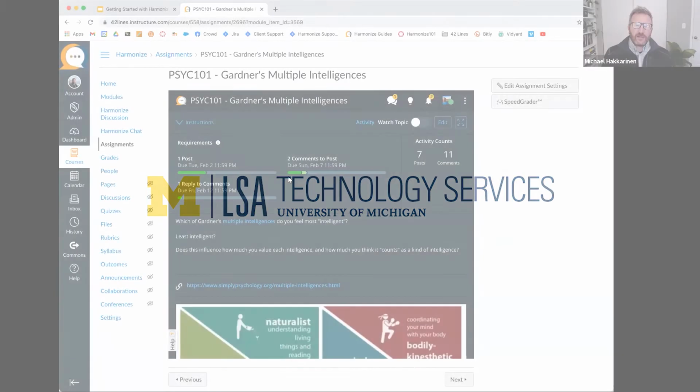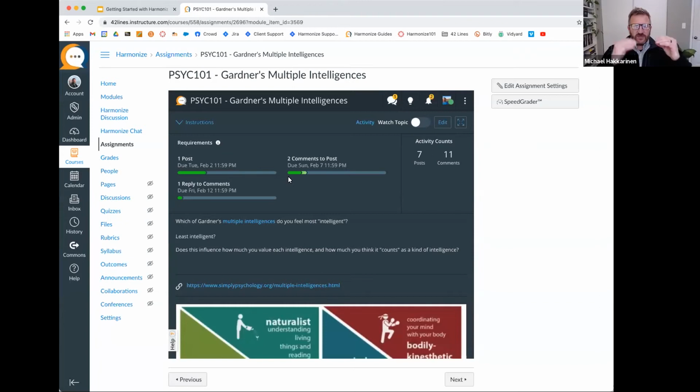They can be added to a module and then put into sequence with other pages, other assignments or quizzes that you have, even PDFs, so that you have it all in the sequential order you want. When we open a new discussion, you'll see the area in gray is what's coming from Harmonize. And speaking from experience with students I used Harmonize with last spring, they didn't even realize they were in a tool outside of Canvas. They just thought Canvas had updated their discussion platform.